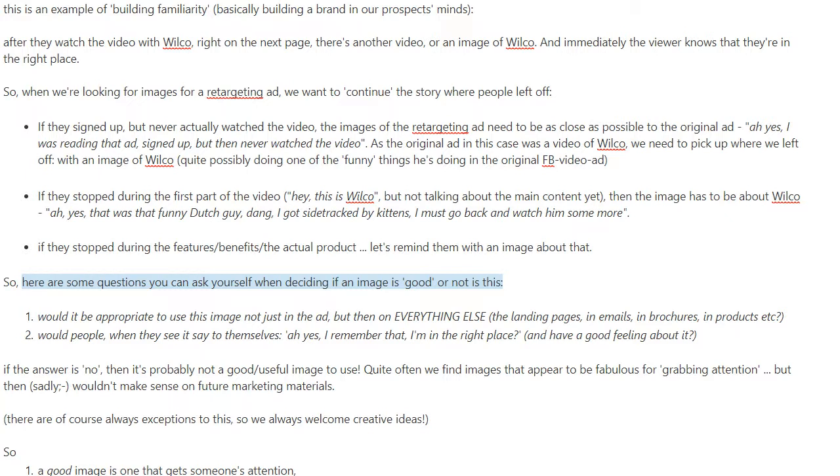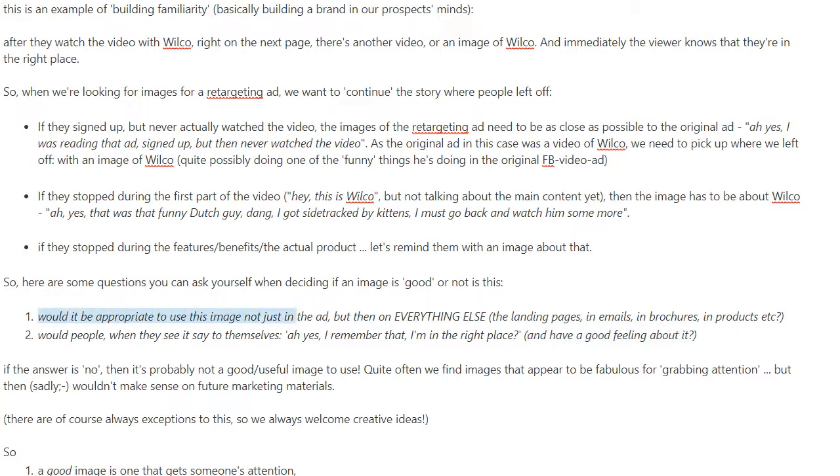And if I did, would people, when they see it, say to themselves, yes, I remember that, I am in the right place. And ideally, of course, I have a good feeling about it. Yeah? It is okay to use shocking images to get attention, but at the end of the day, if it is too off-putting and too scary and too uncomfortable, at some point people are going to stop looking at it, right? So you need to transition the story over to something positive at some point.